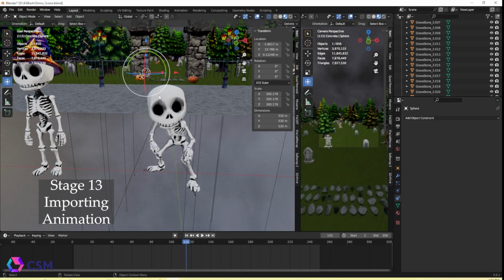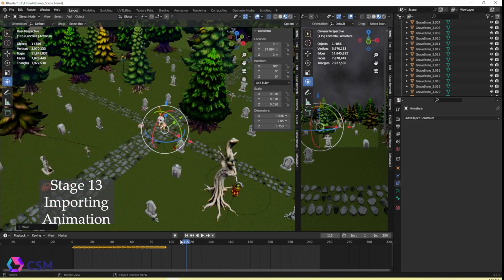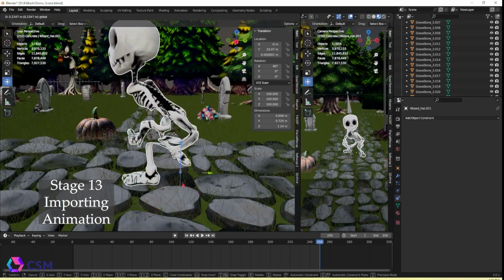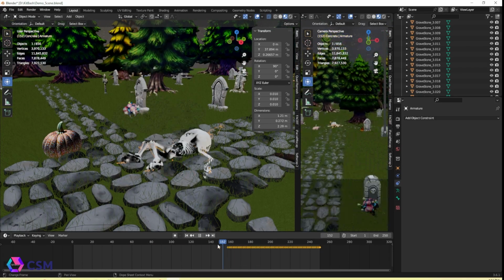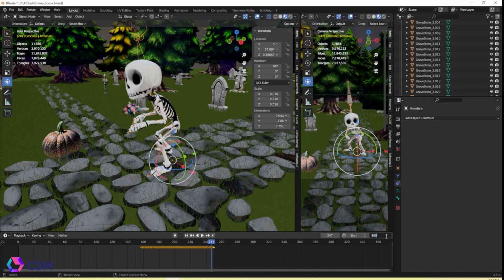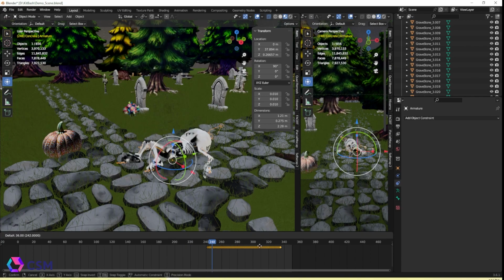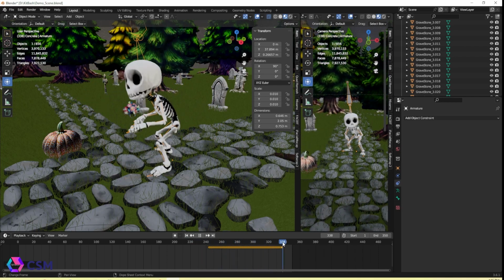So once I'm back in Blender, I imported my FBX of what I downloaded, and I positioned my skeleton where my camera ends. I made sure that he wasn't floating above ground or floating through objects, and I scooted the animation to the very end to where it will match up to my animation. So I just moved the timeline a bit longer so he matches up to when the camera comes in and he just slightly gets up. I think it's a cool little add and makes my skeleton a bit more alive.